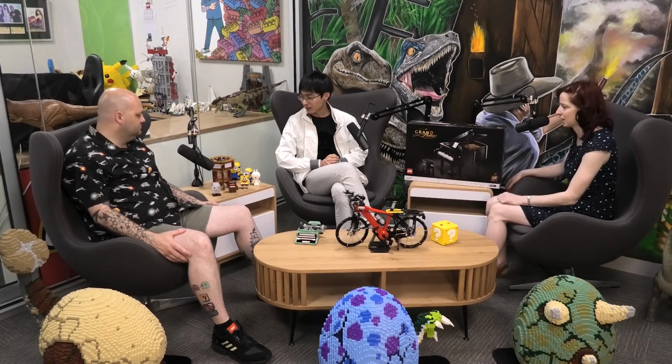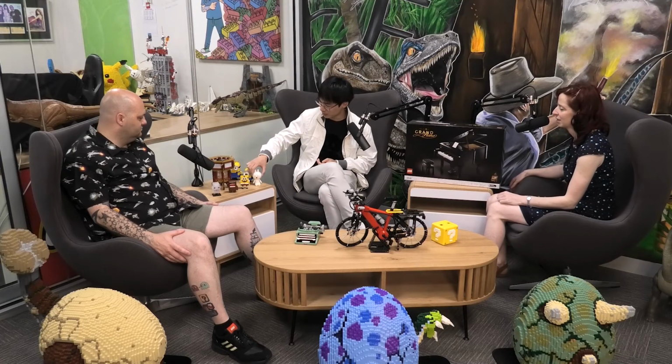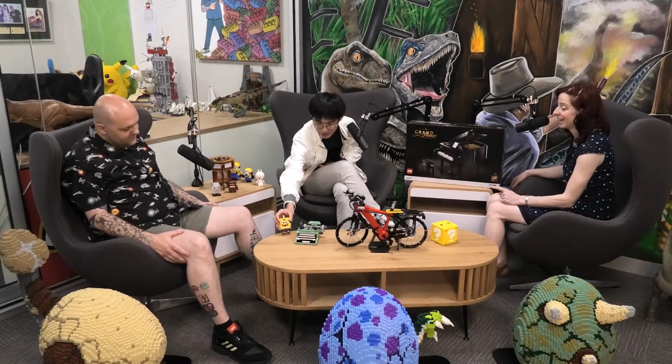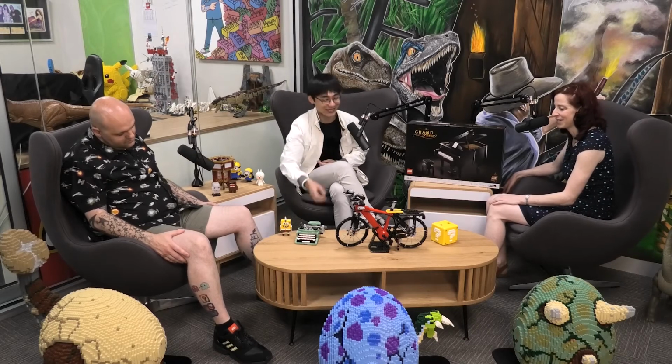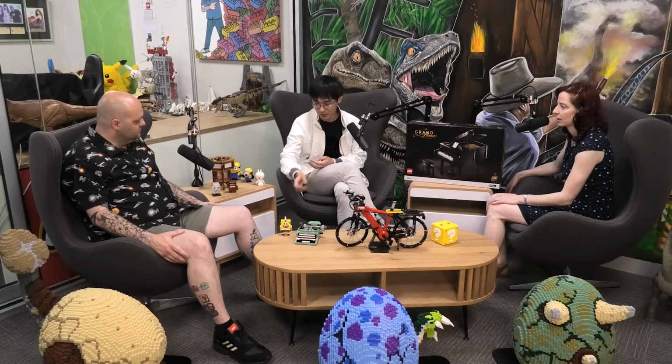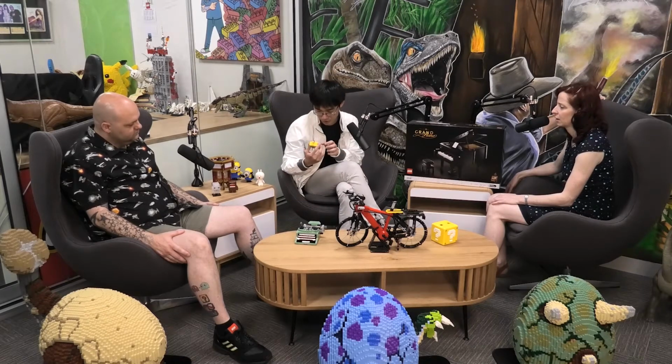As well as building all these official Lego sets, you've been building a lot of other things that we can see over on this table. There's some of those small builds and one that's a SpongeBob that I built recently. I saw that on Instagram. It's very small, like breakfast size, but actually has a lot of small details in it. You can see the inside of the tongues.